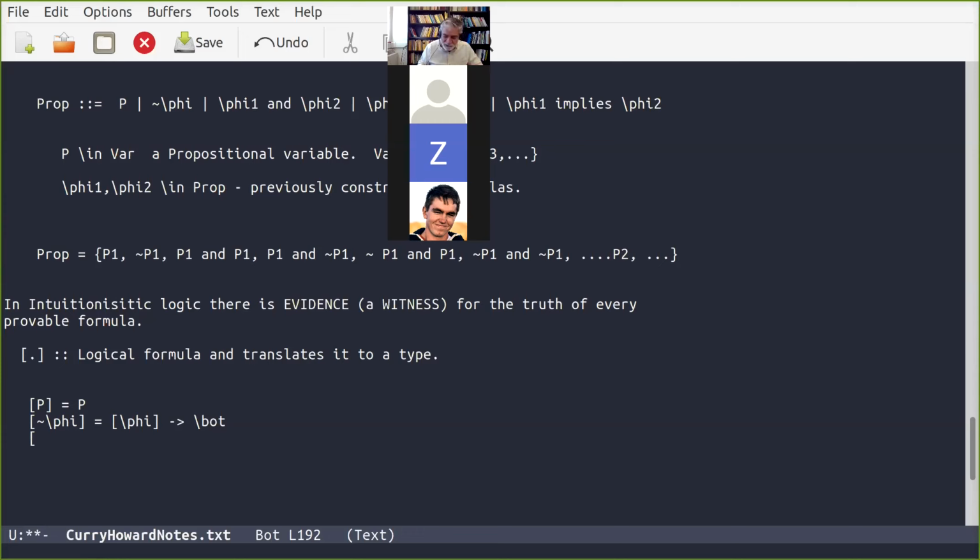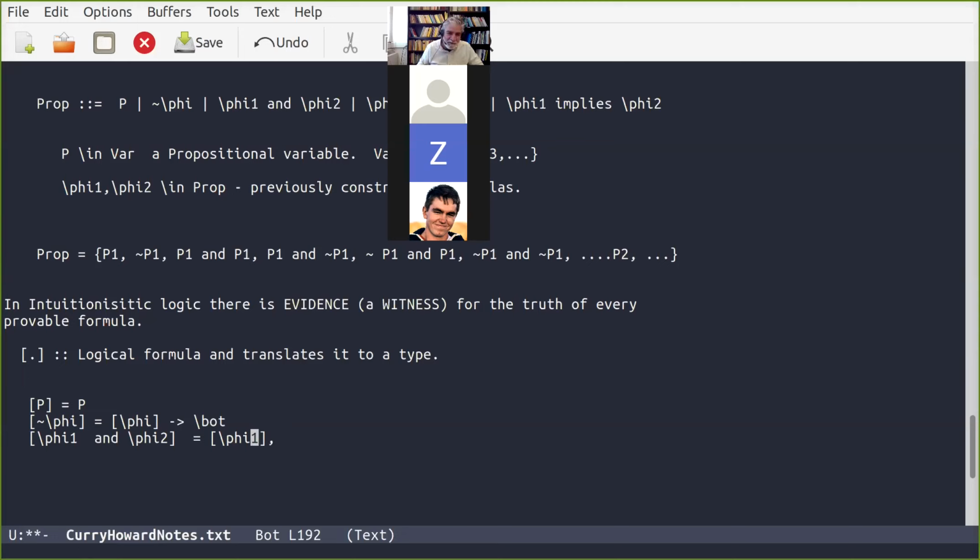The translation of phi 1 and phi 2 is equal to the translation of phi 1, and in OCaml you'd write star.